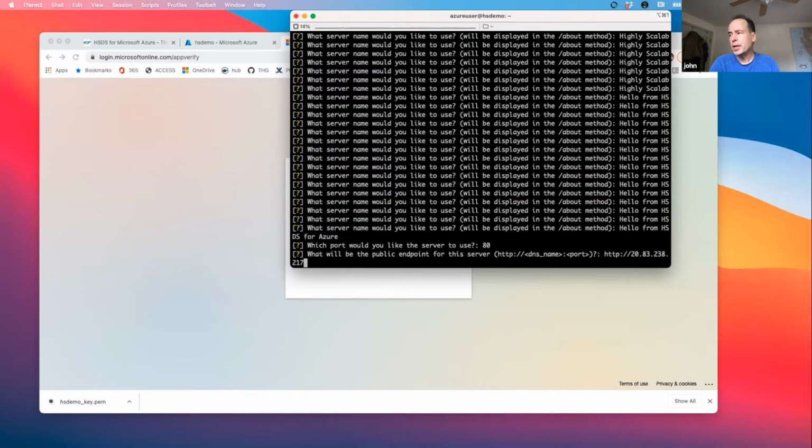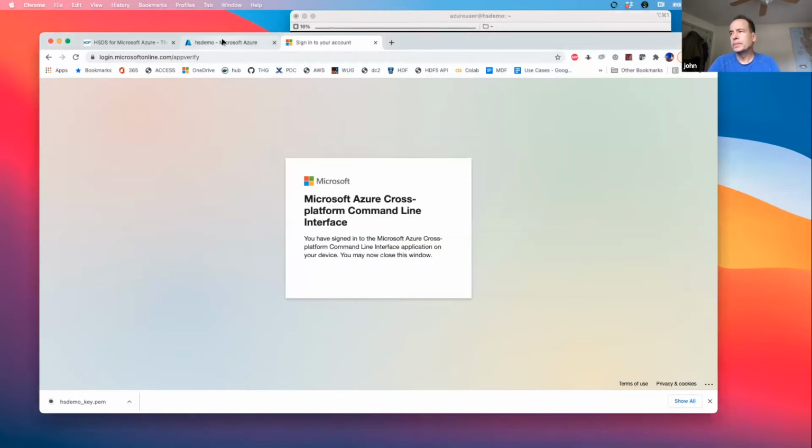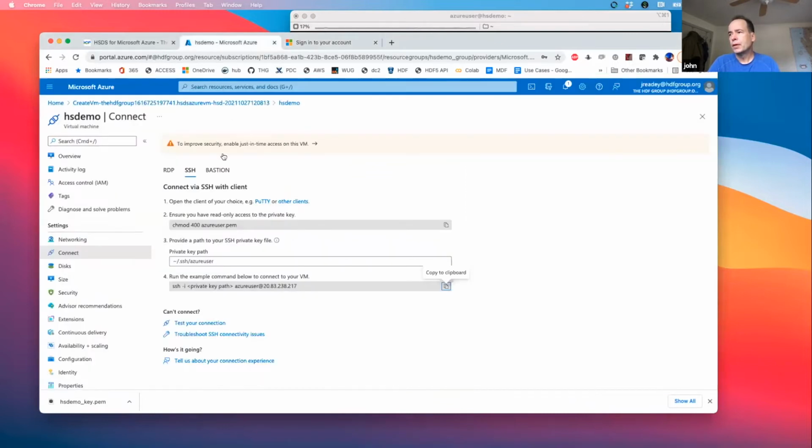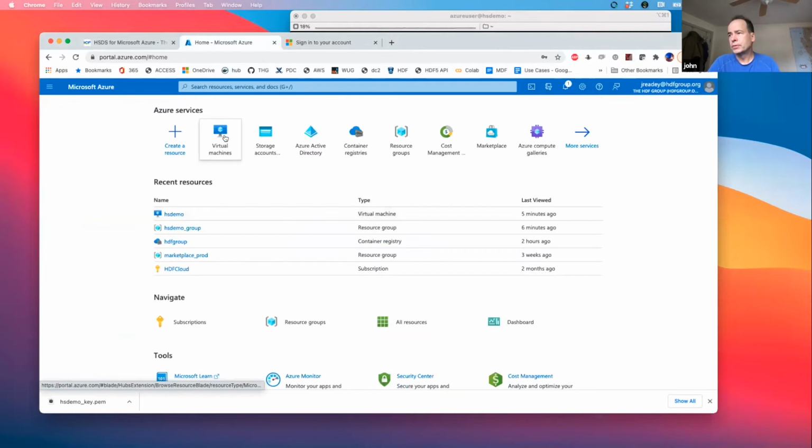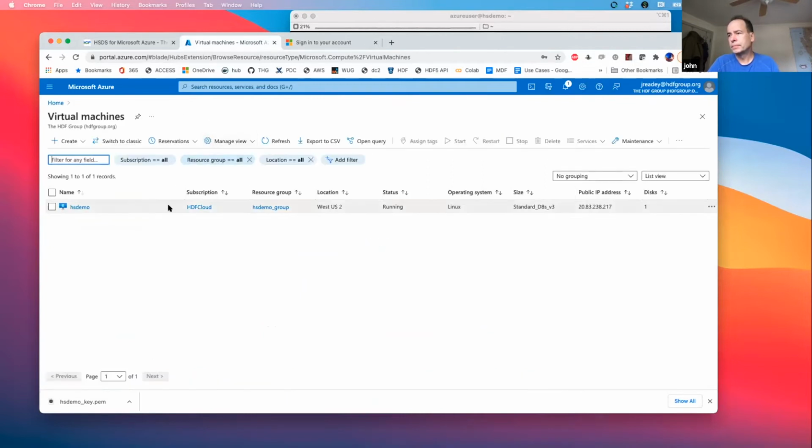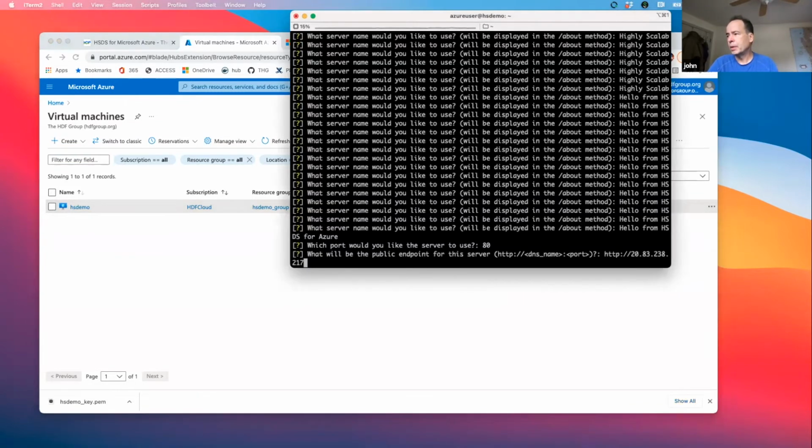And what public endpoint? So let's go back here. If we go to our server, we'll see it's running on this public IP, so I'll want to use that for the public endpoint.